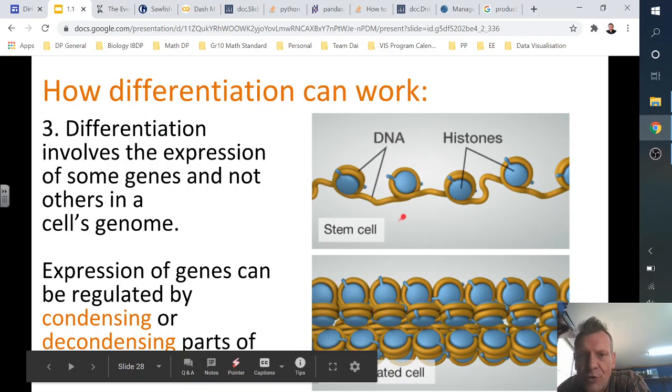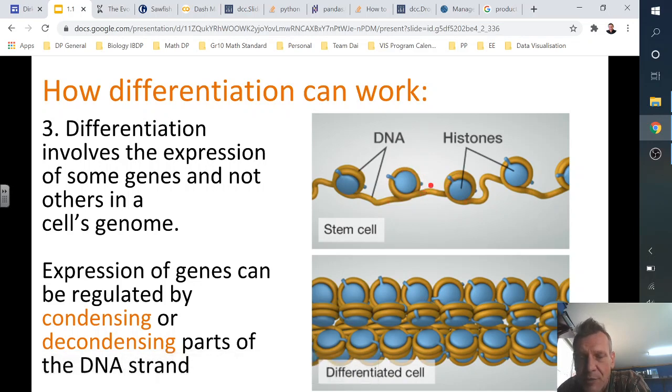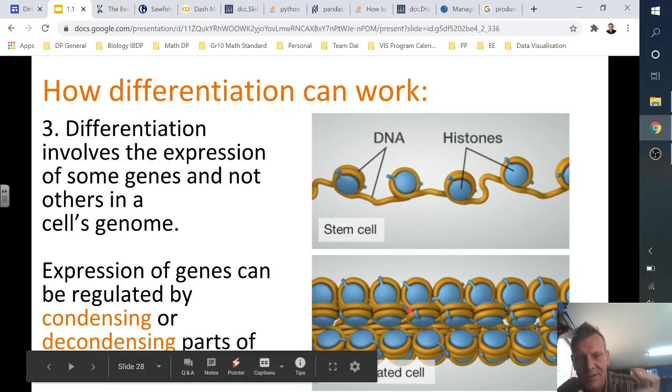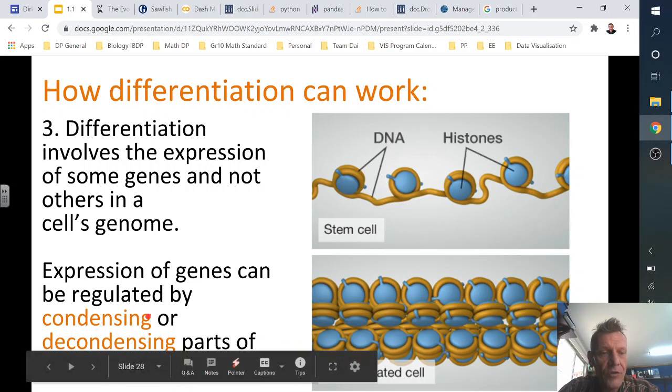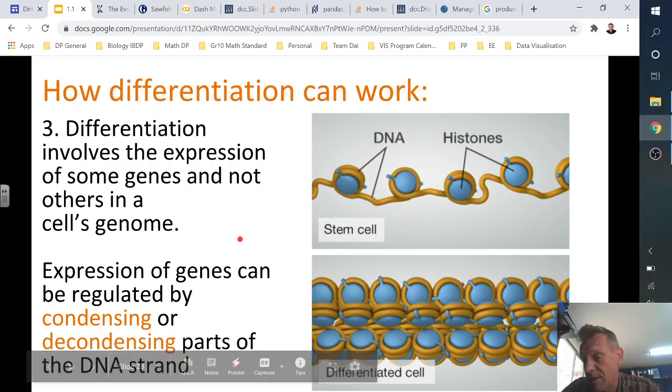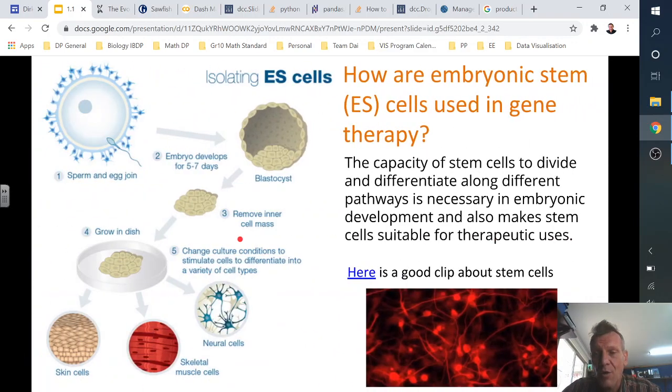In contrast to when it's opened up like this. So if there would be a gene here on this particular DNA, now it can be expressed. If it's completely coiled up like this, then it will not be expressed. And the cell has a mechanism to determine the amount of coiling, of condensing. So that is most likely also a mechanism by which cells determine how certain cells become nerve cells and how other cells become muscle cells, etc.